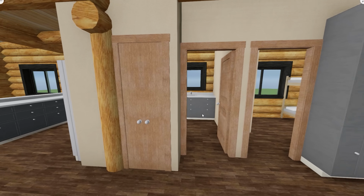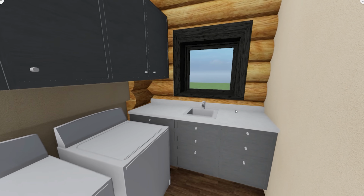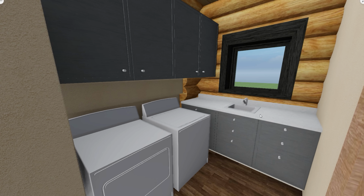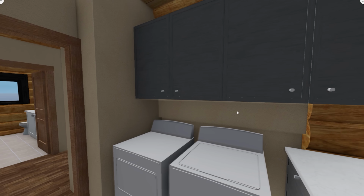This is actually the kitchen pantry here, the little closet here. And then straight across the hall, we have the laundry room. Now, the washer and dryer are in here for scale. I'm not going to put the sink like this. No worries there, guys. I know those drawers are not going to open. We'll figure that out a little better. But just your small, practical laundry room. I don't think you need a ton of space here, but it'll be enough for sure to get the job done.